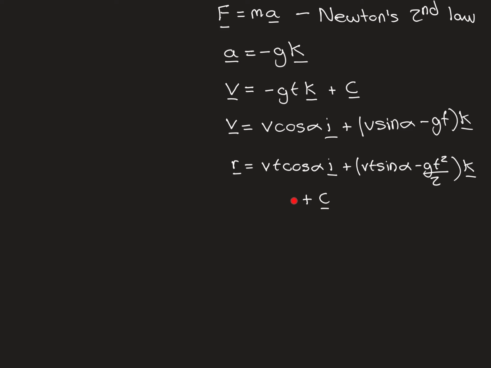And again, we've got a whole class of solutions because we have the constant of integration, and anything of this form, where this is some constant vector, will satisfy the fact that when you differentiate it with respect to time, you end up with this velocity vector. So we now just want to find the single solution that satisfies that at t is equal to 0, the position vector is the 0 vector. So stick in t is equal to 0 into here, that goes to 0, and this also goes to 0. So actually it's correct without any constant terms. We actually just want to make that equal to the 0 vector, so get rid of it. If you made it anything other than the 0 vector, it wouldn't satisfy our initial condition that at t is equal to 0, the position is 0i plus 0k.